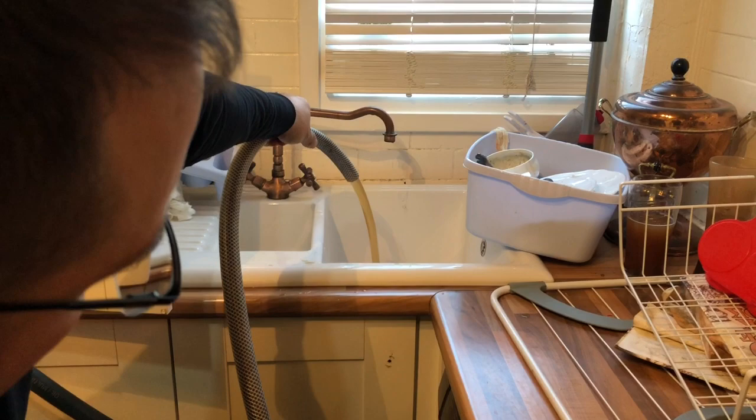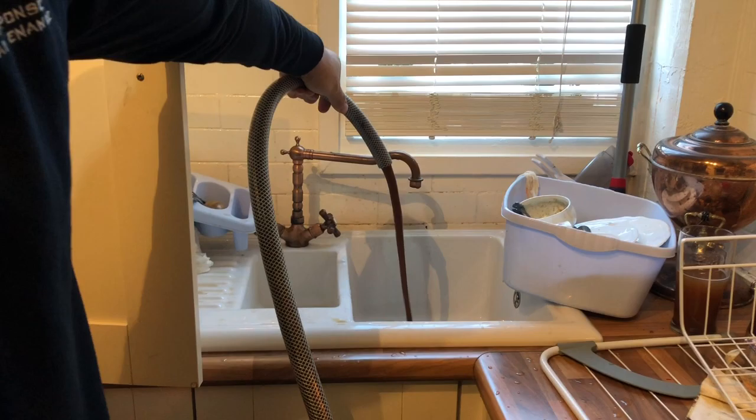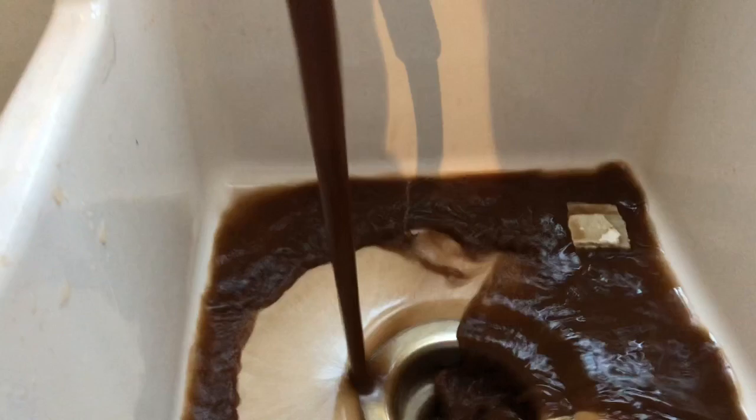Right, we're going to dump the water coming out of the boiler so you can see what colour's coming out of this. Lovely and clean. Got to be one of the best shows of what's in your heating system from a long time.